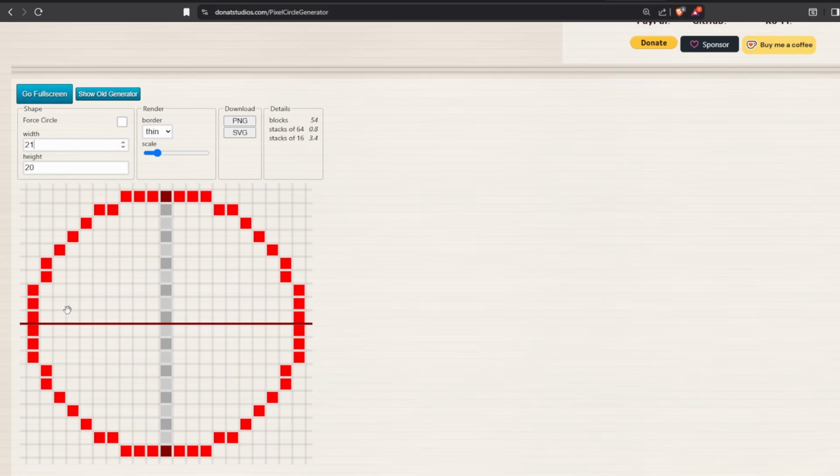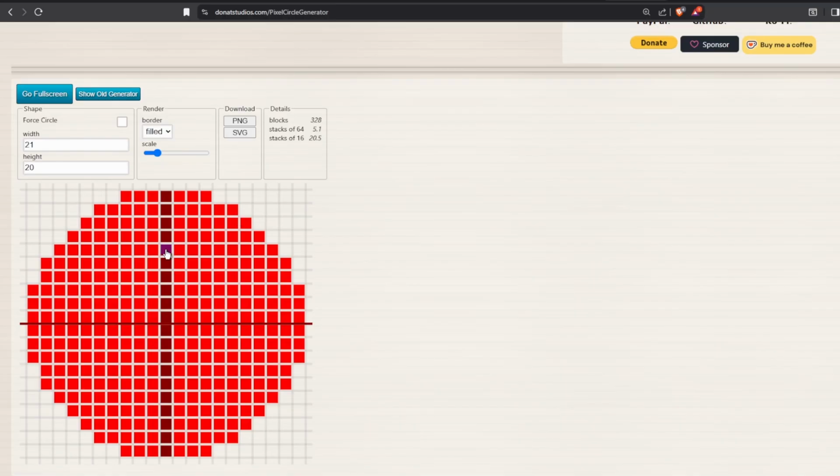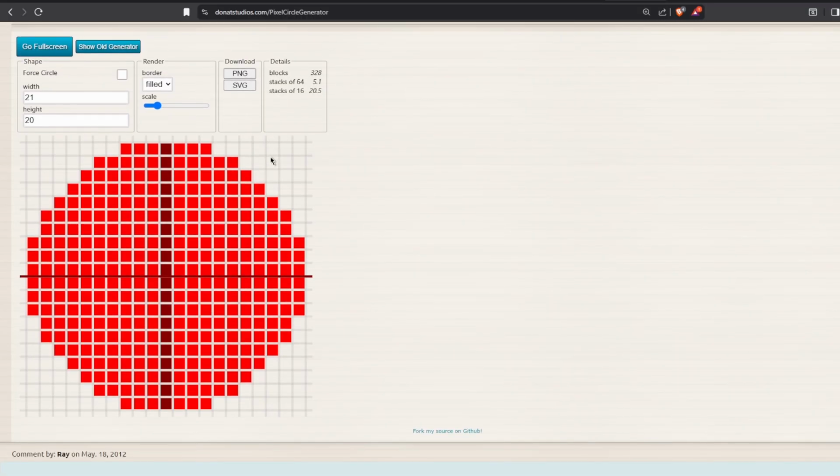Now, this is actually new since the last time I've been here. They now have a line that tells you that the center is between 2 blocks versus the center on this side being a block specifically. That's kind of cool. You can also select if you want a thick border, a thin border, or a filled-in object, and it will tell you the amount of blocks you'll need. They'll tell it to you in stacks and in stacks of 16 for some reason. I don't know why they do that. But yeah, it's pretty useful. You don't have to use this one specifically, but there's probably a million of these things out there. Some of them even do 3D.